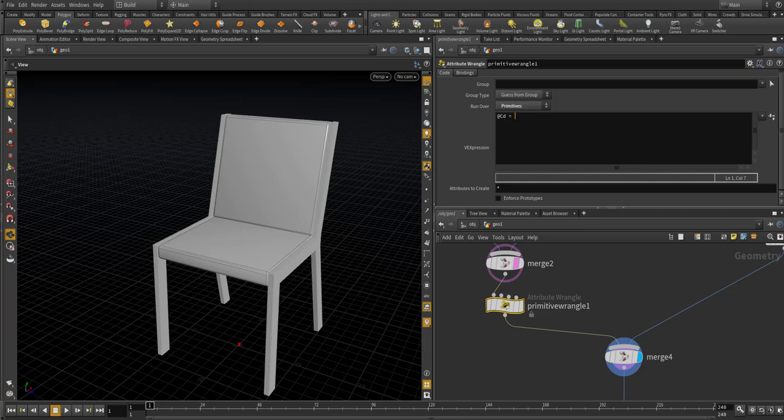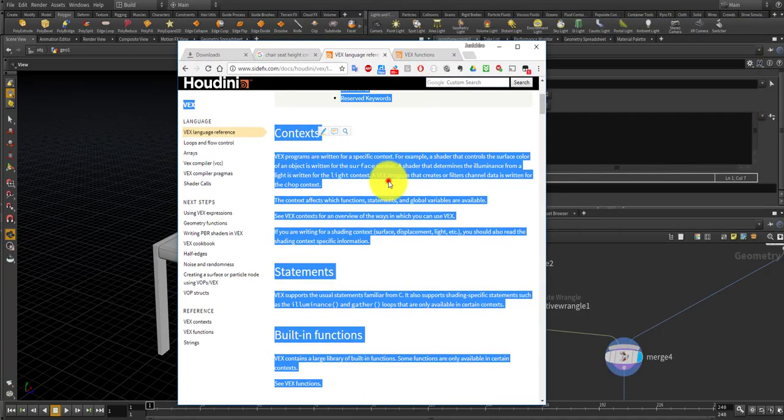Need to go back to the reference to see how to make a color.